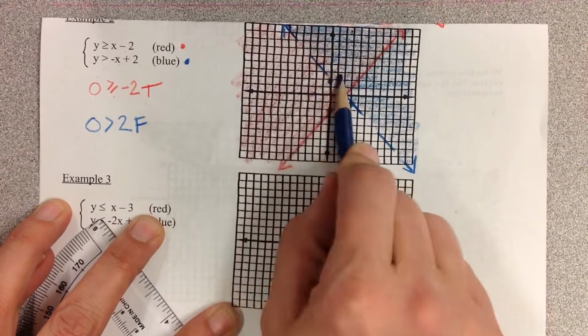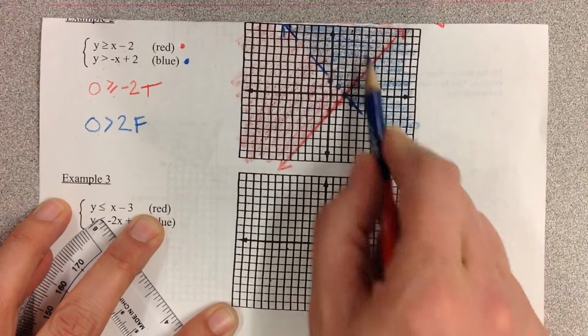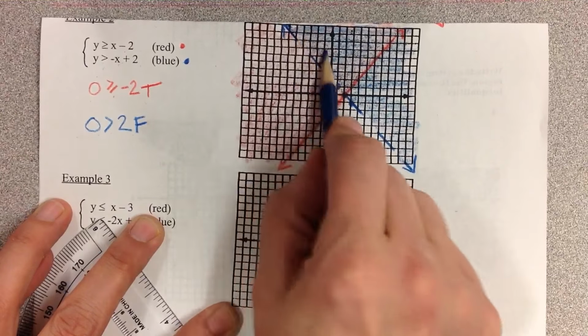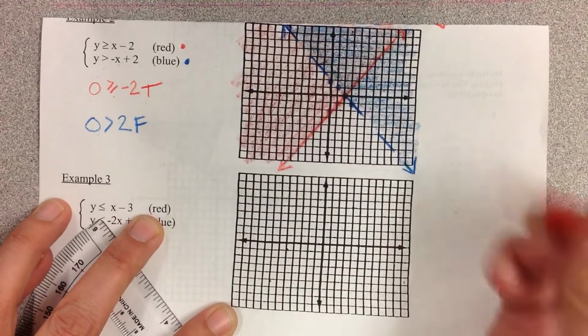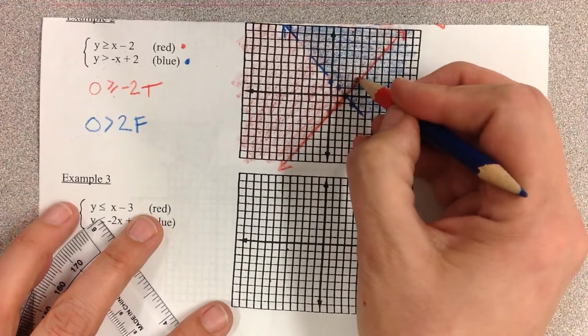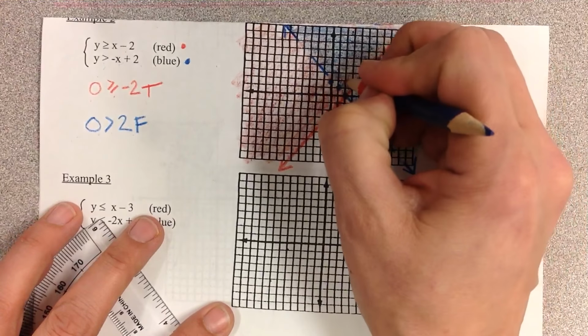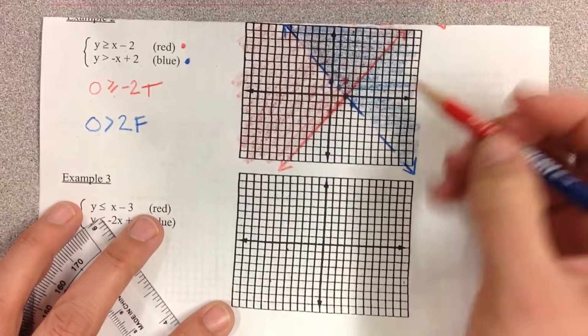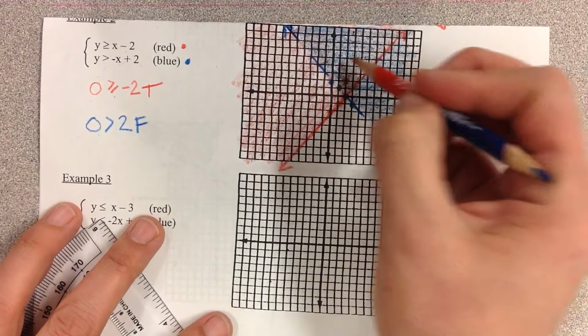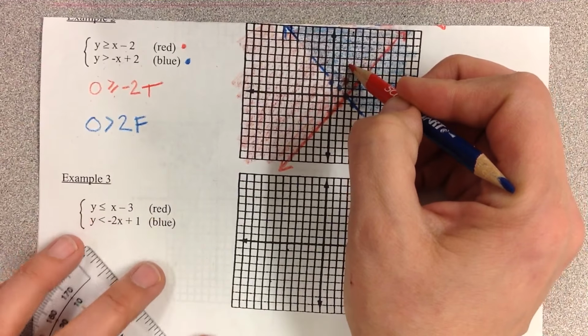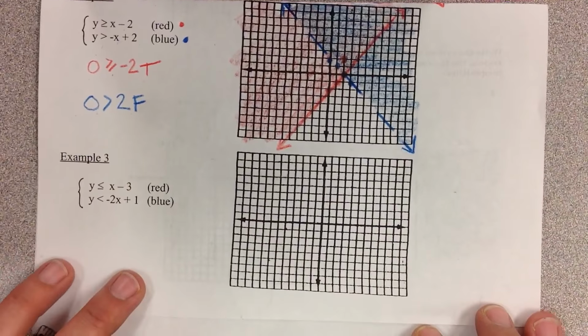The intersection of the two half planes here is in quadrant 1 and quadrant 2. A point that we could use as a solution to this system of linear inequalities would be 2, 2. Notice that it falls squarely within both the red and the blue half planes. Example 3.